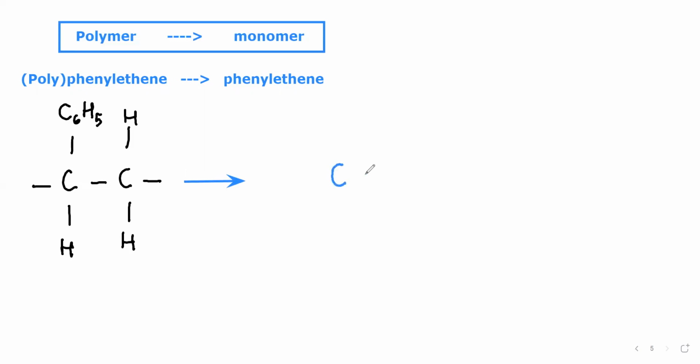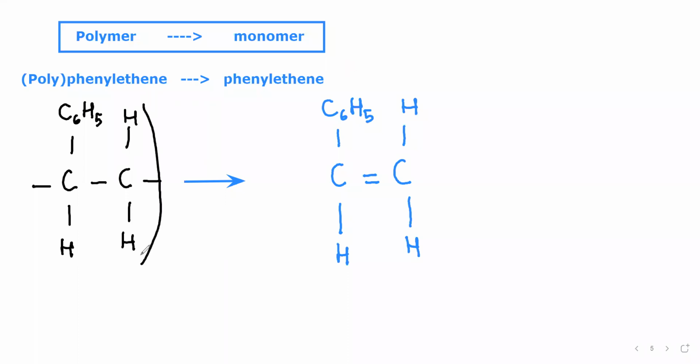The very first thing that I do is draw a double bond, right? Remove my continuation of bond since I'm drawing a monomer. So I removed my continuation of bond. I put a double bond, and this is going to be my monomer, which has a double bond and no continuation of bonds. So here, yes, make sure you have the bracket and n also. This is what shows a polymer.